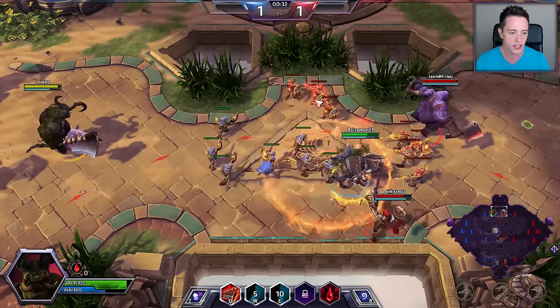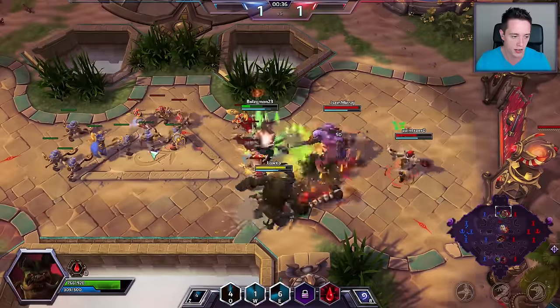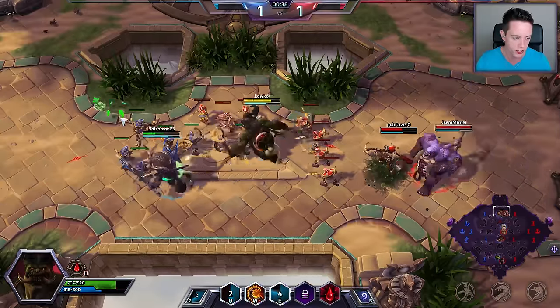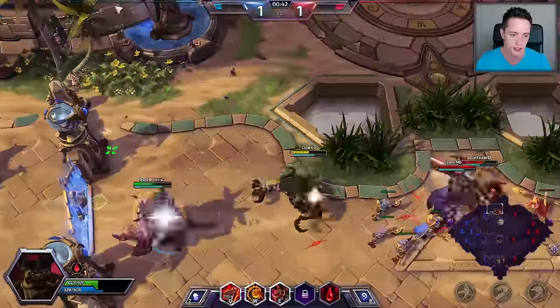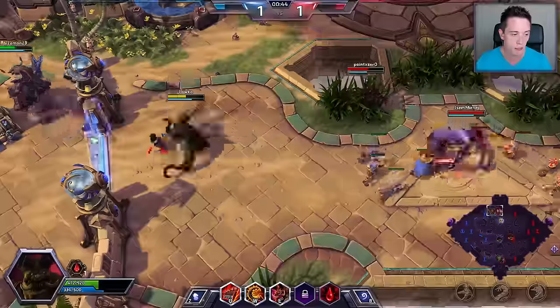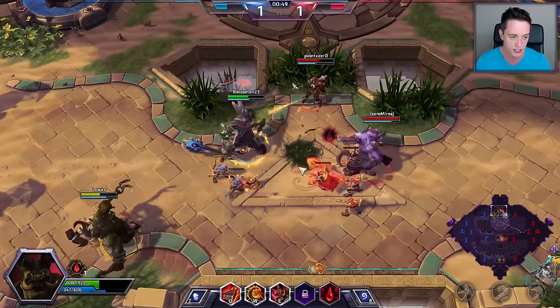So, what is the Butcher all about? As you will notice in a little bit, the Butcher is all about fresh meat. You guys will probably know him from the Diablo franchise. Basically what happens whenever I kill a minion, those little drops of blood drop. And when I pick those up, I will actually gain a whole bunch of extra damage. That's what my trait is all about.